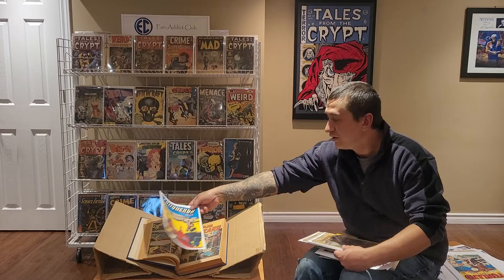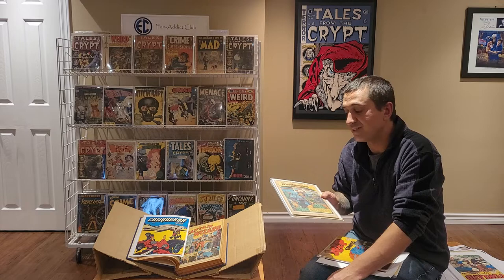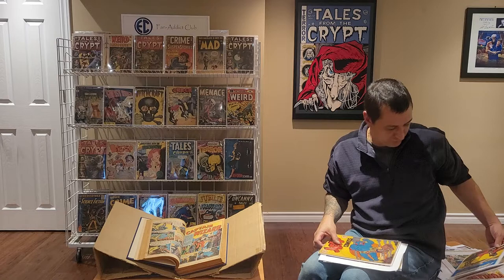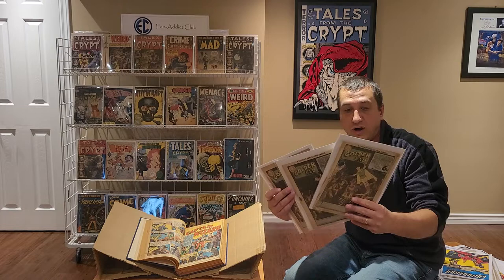Another one he did not have — Conqueror Comics. I have a couple of them here. It's fairly common — there's another copy on the internet right now that's been available for almost a year, missing the staple, so I haven't bought it yet. There's Conqueror Comics — also from 1946, an overprinted edition, also not in his collection unless it's in another bound volume, as he might have had several bound volumes.